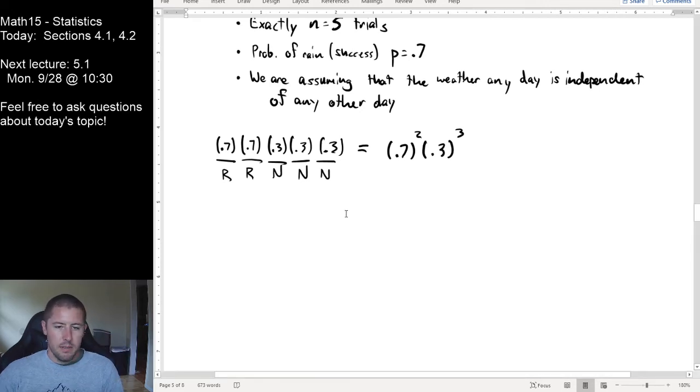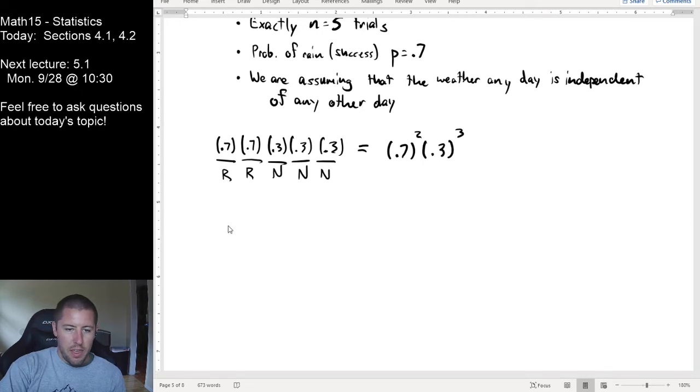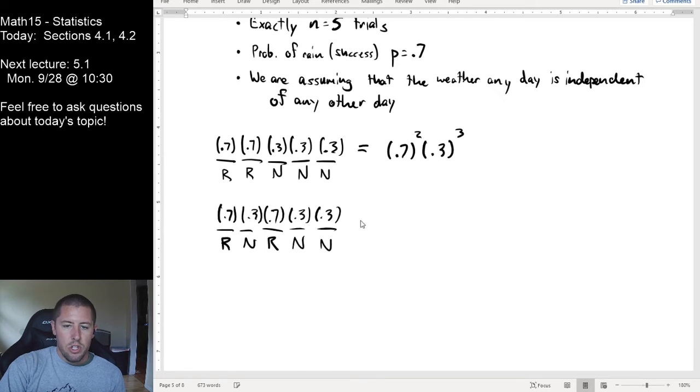And what we remember from last week is that the word or says do addition between each of your possible results. So maybe the next case that we might want to think about, our next 5-day scenario here, is that we could have rain on Monday and rain on Wednesday, no rain Tuesday, no rain Thursday, no rain Friday. These are associated with 70% chance, 30% chance, 70% chance, 30% chance, 30% chance. Now, the interesting thing that you should notice here is that this is still me multiplying 0.7 twice. This is still me multiplying 0.3 three times, because we still had 2 yeses and 3 nos.